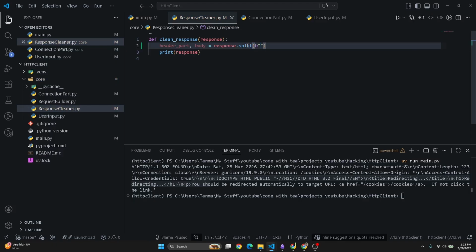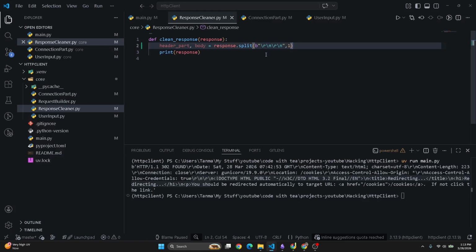It's in binary, sorry, it's in bytes. So then backslash r backslash n backslash r backslash n. You can copy it from here and paste it directly. I just wrote it. This happened here for the first time. If there's something like this again, we don't want to split there. We just have to split when this comes for the first time. So that's why I've added one.